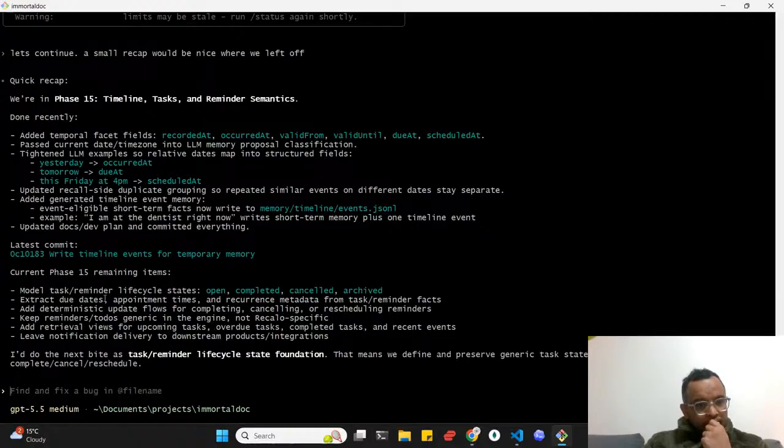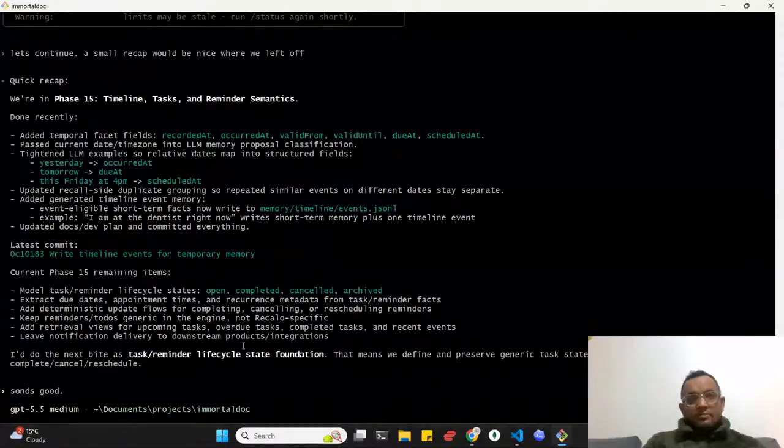Okay, the next thing. Remaining items. In the same way, we want to categorize the records that denote a task or reminder.